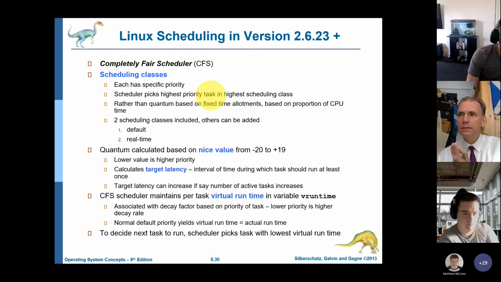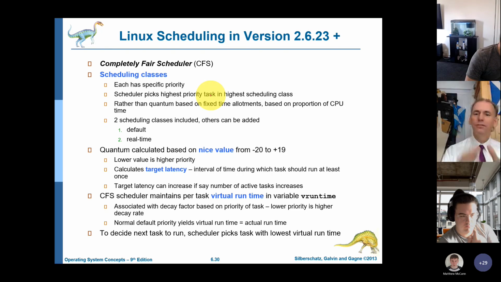So it's taking a slightly different approach to give the best throughput for this particular operating system with this particular hardware, with this particular mix of jobs. So these things don't stand still.